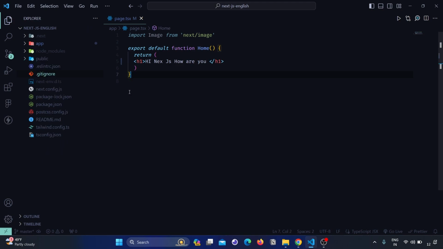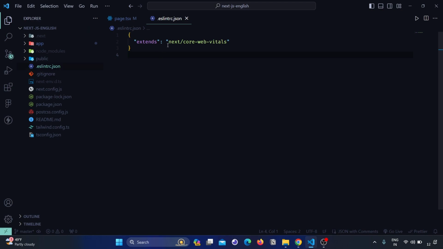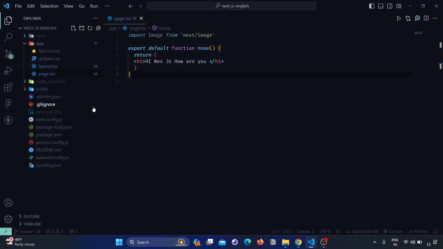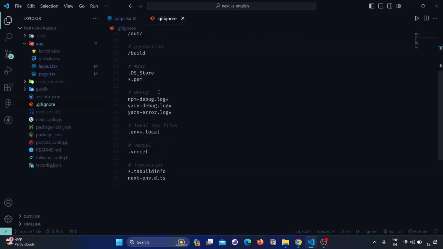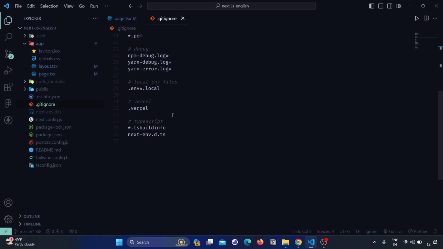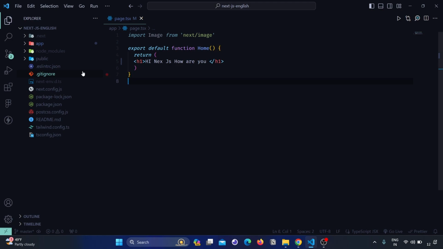Okay, let's understand .eslintrc.json. It is the ESLint file for configuration. You open it and see what it's writing, like extends next/core-web-vitals. So ignore it. Second one is the .gitignore file. It's a GitHub-related file for version control. If you don't want to push any type of file, like node modules, pnpm and those folders and directories, you can mention them here, so they're not pushed. It ignores them when you push your code.